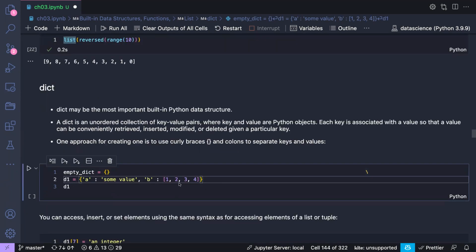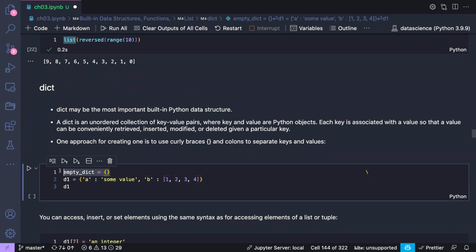So let's quickly look at the dictionary. Dictionary we already saw in our previous session, but it's good to revise them. As I said, dictionary is maybe the most important built-in Python data structure. Why they say that is because, as we saw, a list can only store a list of items, but we can model real life objects and real life scenarios with a dictionary. So it's somehow more important than some others.